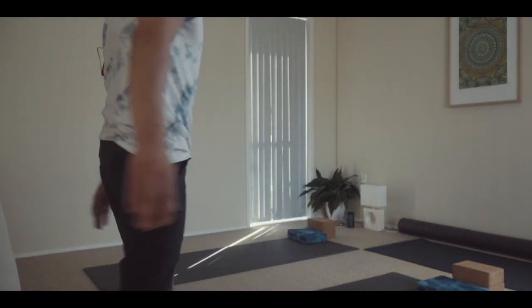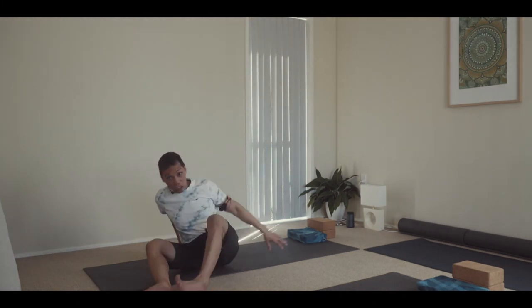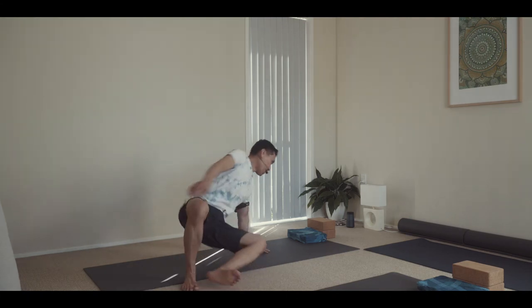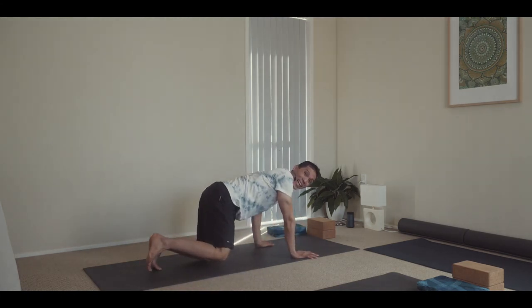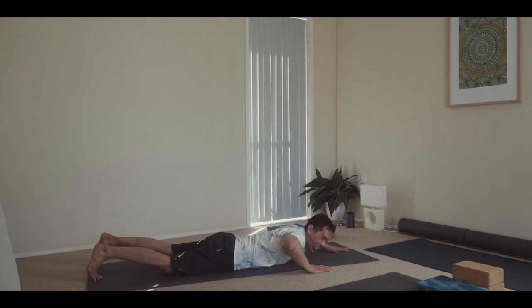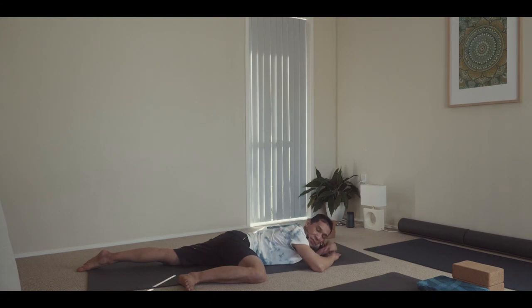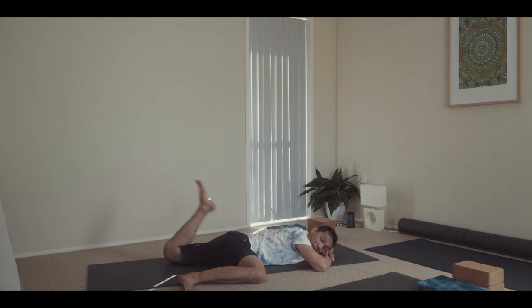So for today, let me share with you the conceptual structure of the class I will be doing soon. I would normally start, and this can be applied not only in hip openers, but across the different categories or types of asana, in a prone position. The position of the Matsya Kridasana. So just bending one knee to the side, extend the other side long. You can fold the elbows or keep the arms long. And then folding that extended leg and then circle the knees around.